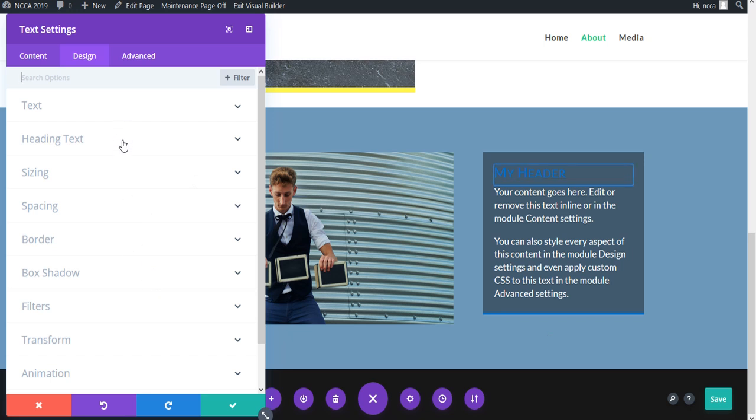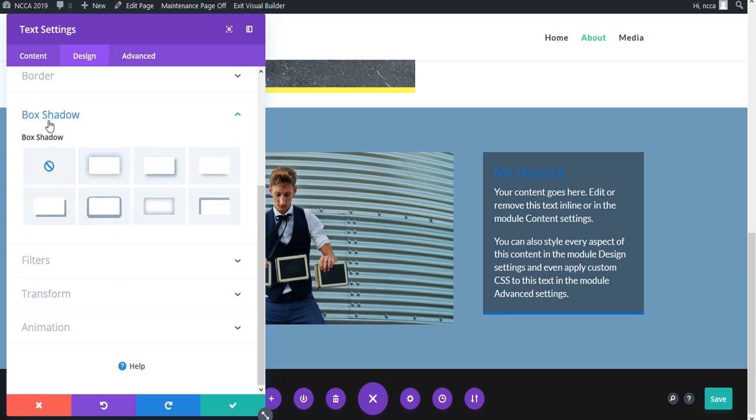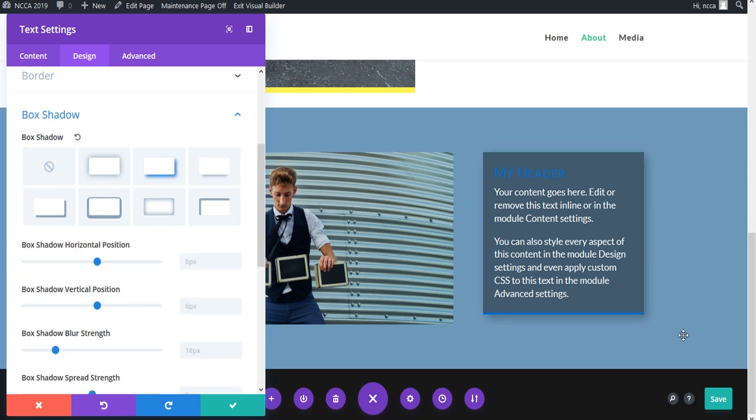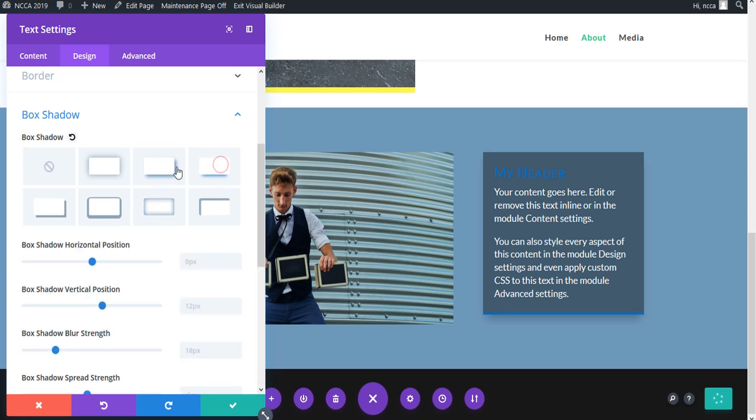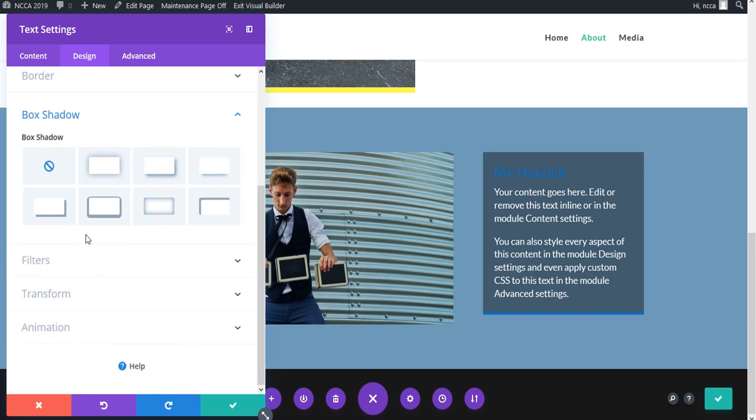Again, you've got other items in here that you can start to look at. Box shadow adds the shadow to the entire section, as you can see, and then you can mess around with that. My top design tip is be very, very sparing with shadows. They can be very effective, but they're a little bit on the naff side. They used to be all over the web a few years ago, and now what is known as flat design is considered much better.